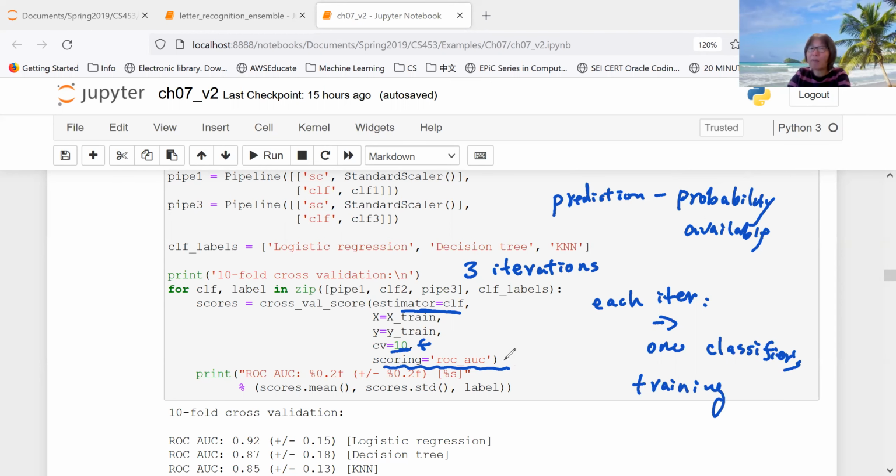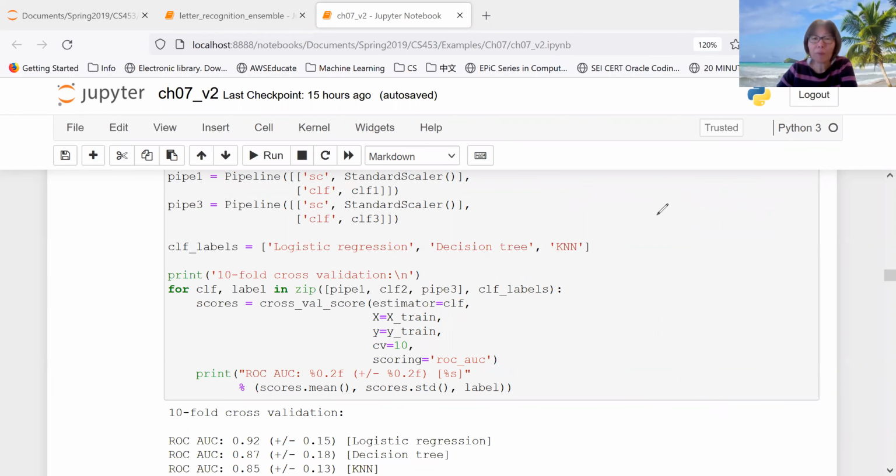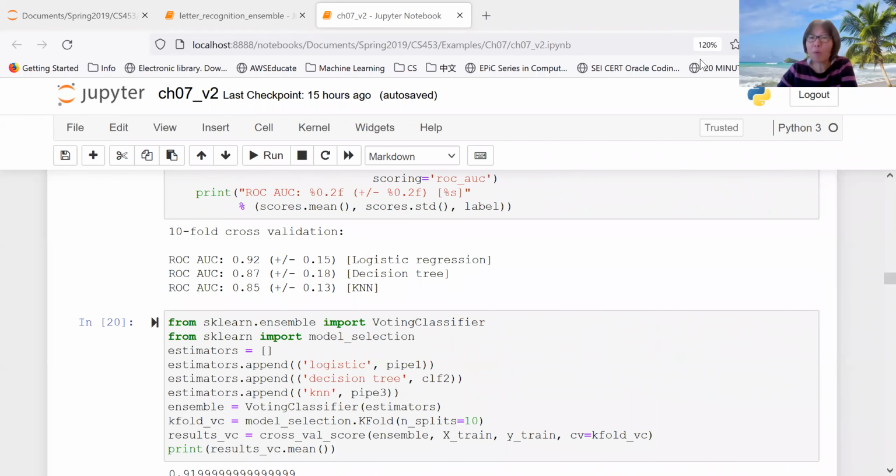And then we can also calculate each one's mean and standard deviation. Okay. And here is the output result for each one.